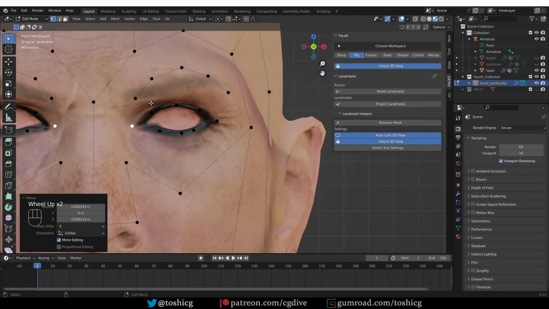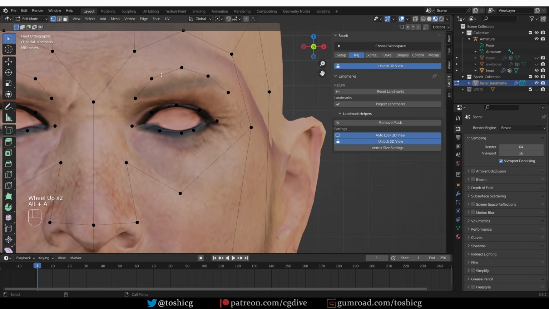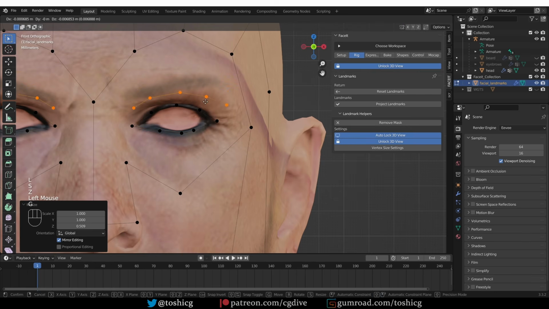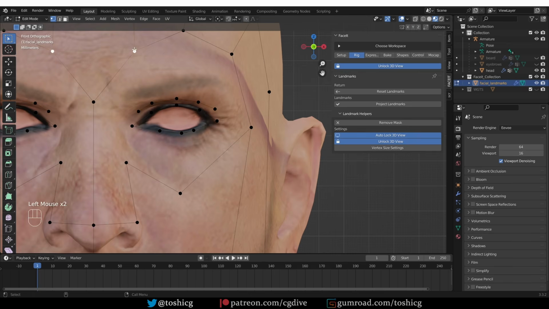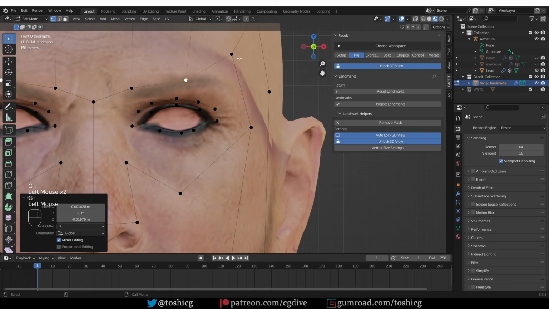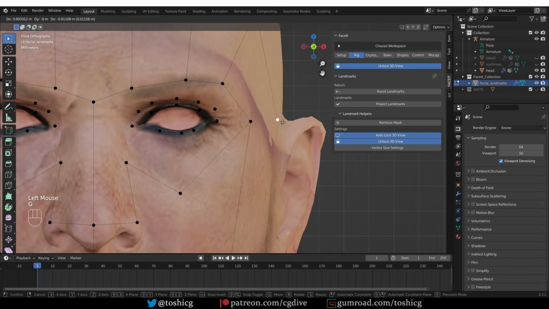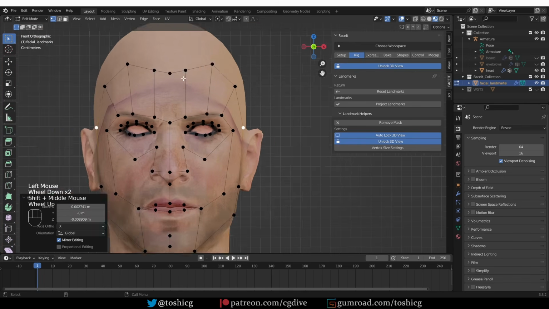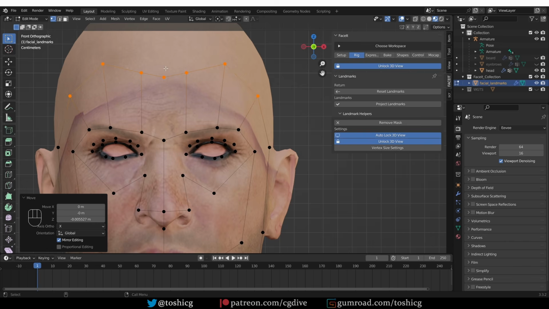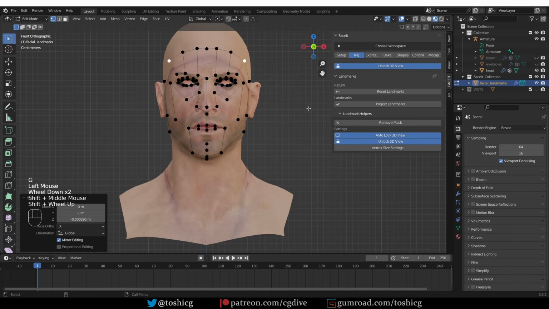This line will separate the eye from the eyebrow. So I'm going to squash it a little bit and place it just above the eye. The eyebrow points I'll align with the eyebrow. This point you kind of want to the side of the edge of the eye. This can be placed above the ear. And these points here define the end of the forehead. So you can place them something like this. And this is looking good. So the next step is to press project landmarks.